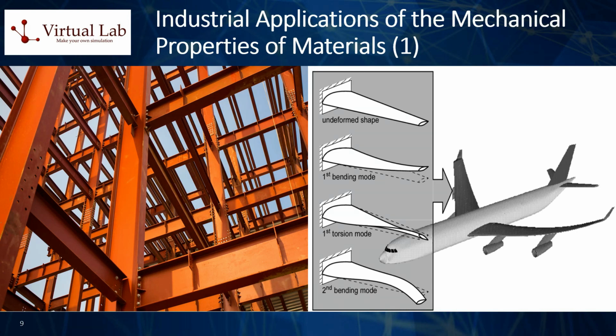3. Aerospace industry. Materials used in aircraft need to have high strength-to-weight ratios, resistance to high temperatures, for engines and re-entry vehicles, and resistance to fatigue and creep, due to cyclic loading and high temperatures. Aluminum alloys, titanium alloys, and composite materials are commonly used. New materials like ceramic matrix composites, CMCs, are being developed for their high-temperature capabilities.